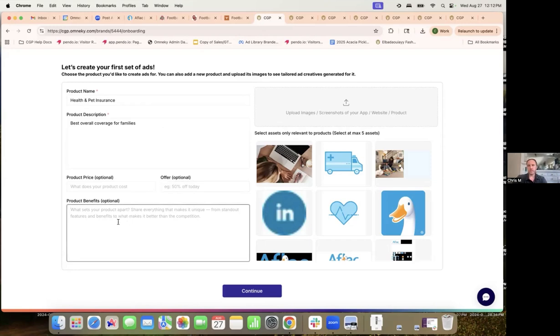Product benefits, you could if you wanted to highlight some. So for instance, for product-centric ads, I probably would have product assets, a picture of the thing, and the benefits of the thing, because some styles will have the product features and benefits around it, and then other styles won't. It'll be a lifestyle ad that has your target customer using the product, like the cream, in the right setting, you know.